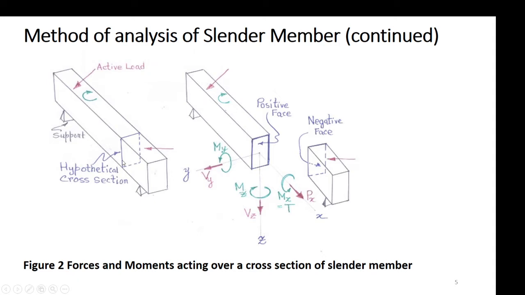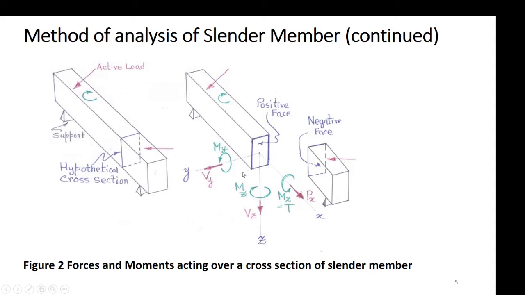It has to be. If the entire structure is in equilibrium, and I pass a section to divide it into two parts, then the individual parts should be in equilibrium. That cannot violate static equilibrium. So similarly, equal and opposite forces and moments will be acting. I have shown it as a negative face. Here also, I have not shown all the forces and moments, just for clarity. At least you can understand that there is a force here in this direction, which is along the longitudinal axis. There are two force components along the other axes, that is, force components along the x, y, and z axes. There are moments around the x, y, and z axes.